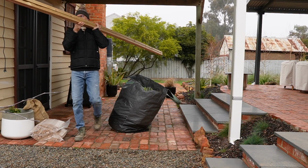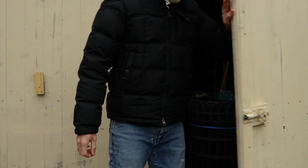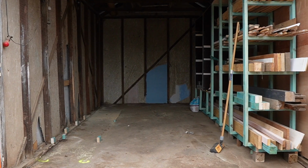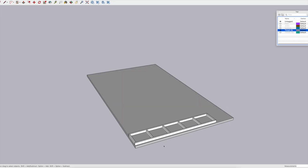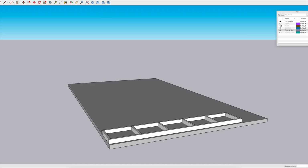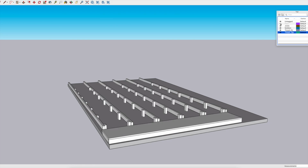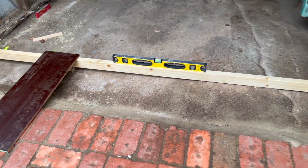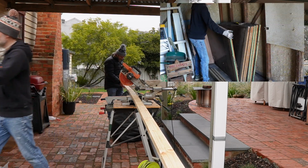Onto the floor. First getting everything out of the shed. This is going to include a bit of a threshold that would be the same level as the patio, followed by a step up onto the main floor in order to achieve a level surface front to back. First deciding on the depth of the threshold, then building it out of studs and a dance floor ply.